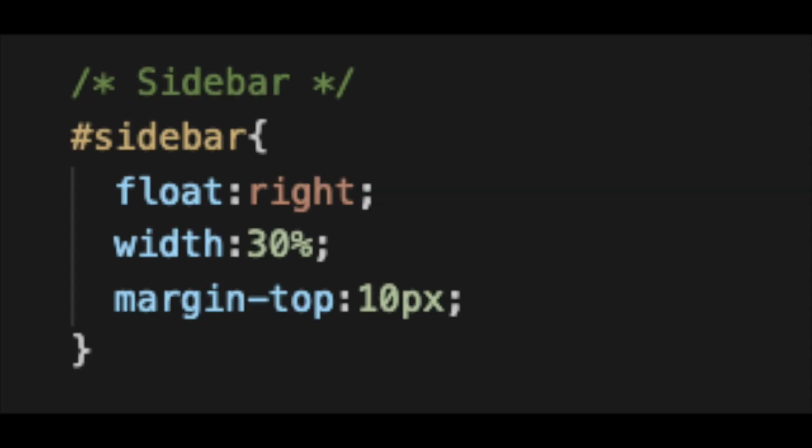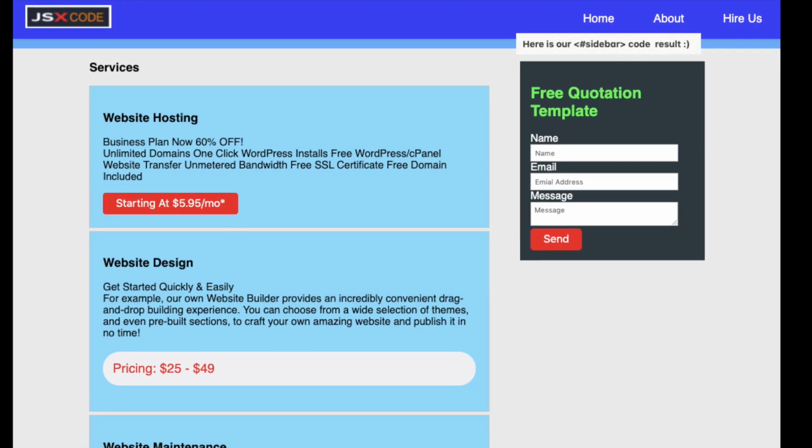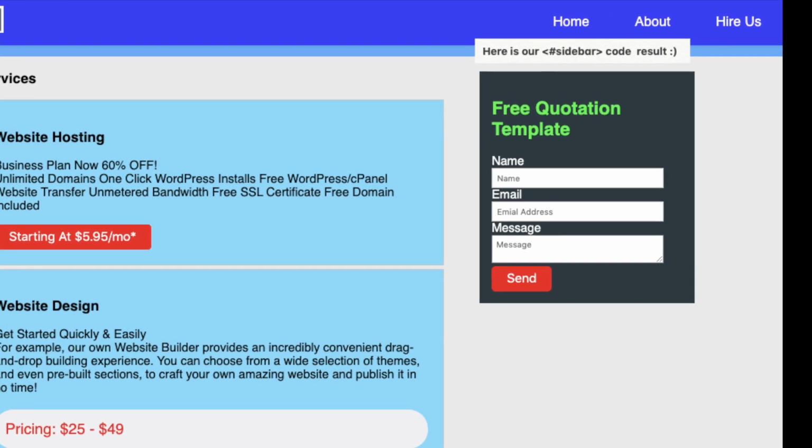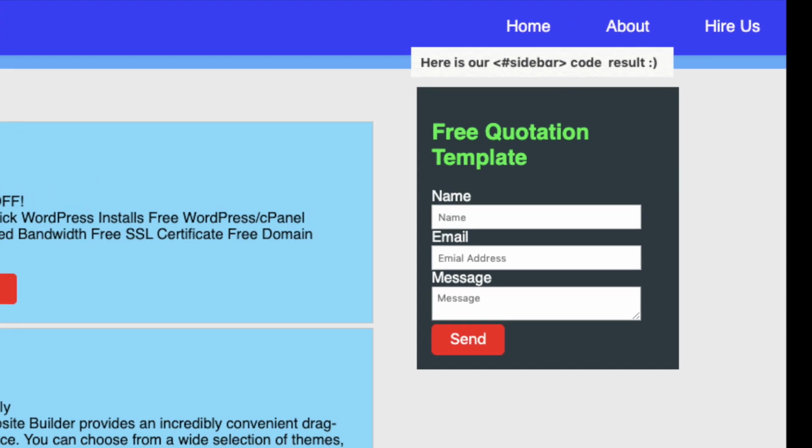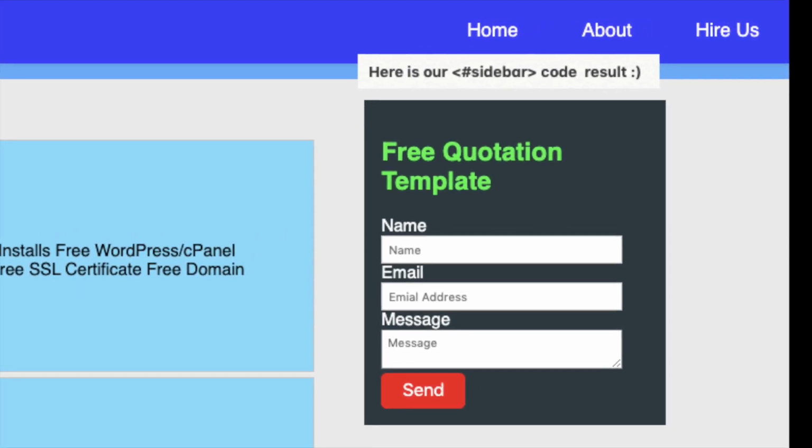Here we have the sidebar class, and we set float right, width 30%, and margin top 10 pixels. And here is the sidebar code result.